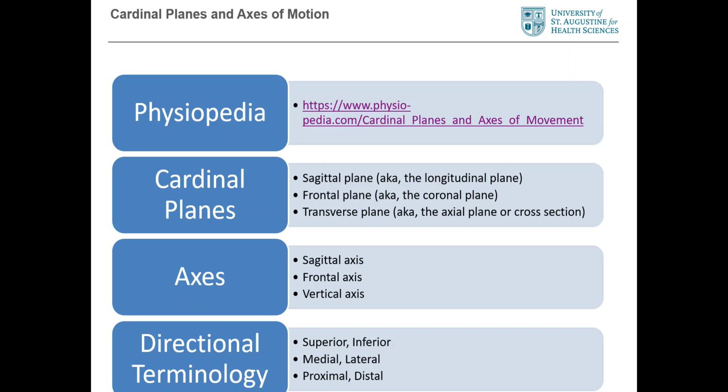Medial means closer to the middle or center of the body, whereas lateral means farther from the middle or center of the body. An example is that the chest is medial to the arm. Proximal and distal are terms used with a point of reference or in structures considered to have a beginning and an end. Proximal means closer to the point of reference or origin of the structure. Distal means farther away from the point of reference or origin of the structure. Some examples: the proximal end of the femur is the hip joint. The elbow is distal to the shoulder.